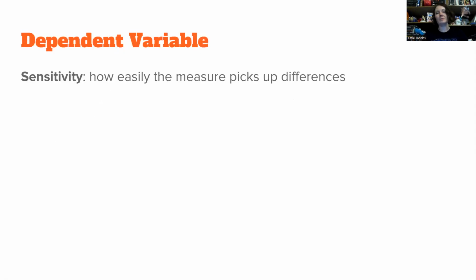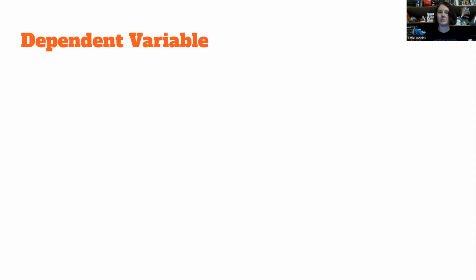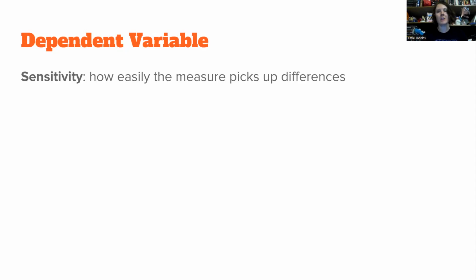So our dependent variable, remember, whatever measure we use, a measure is a tool that we use to turn information into numbers. And so our dependent variable has some sort of measure so that we can get numbers so that we can analyze it with statistical analyses. So with our dependent variable or in measures, whenever we hear the term sensitivity, this just means how easily that measure picks up the differences in participants. If we have a measure that's not sensitive, we're not going to see a lot of variation, and that's going to make it really hard to do our study.